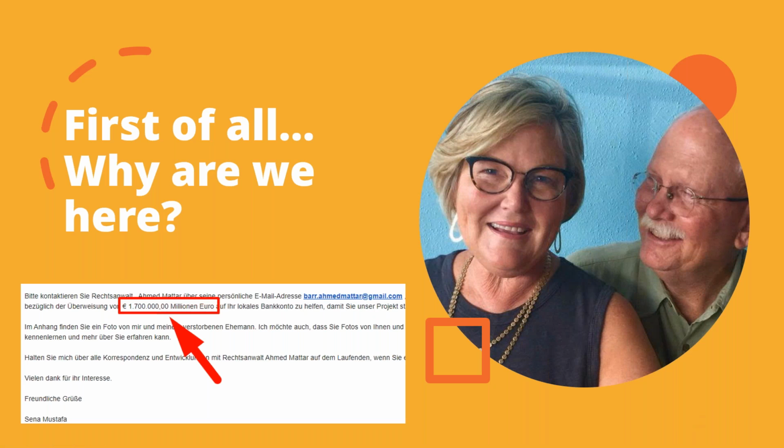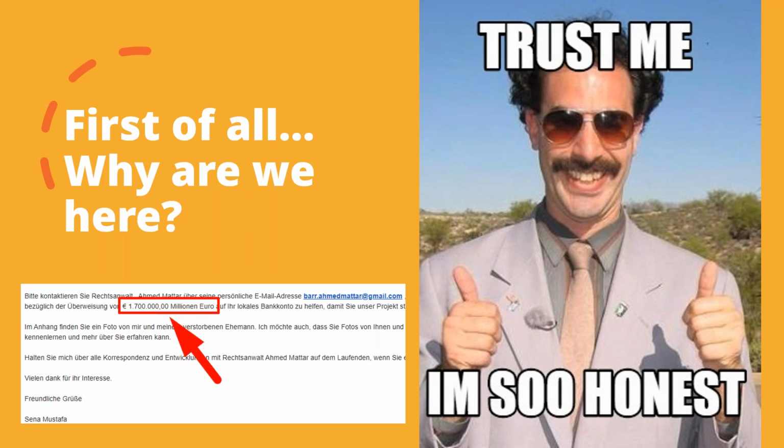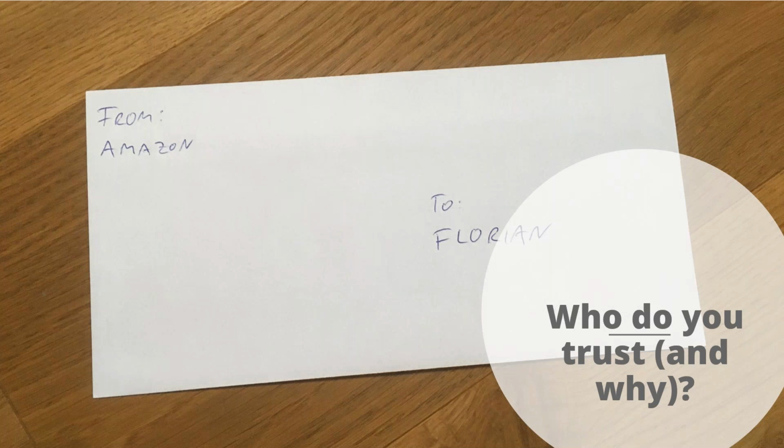Yesterday, I received an email that someone wanted to give me 1.7 billion euro, and also sent me a picture of her husband, who died, unfortunately. And I mean, that's very trustworthy, I thought, in the first second, maybe you agree, maybe not. In the end, that's a problem. If that was the case, probably I was not here anymore, but on holidays or somewhere else. But trust in the end is the big topic of communication.